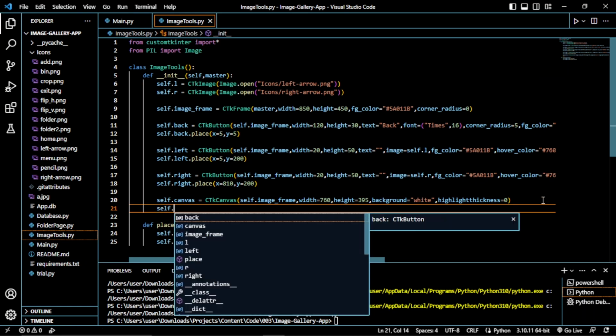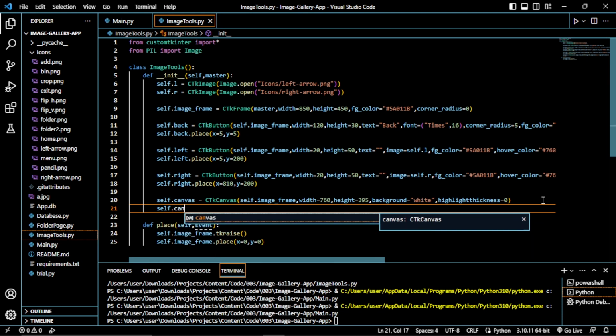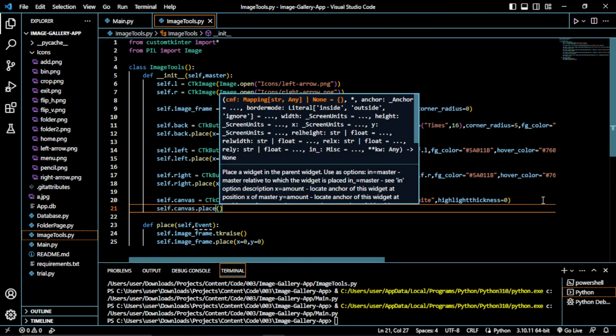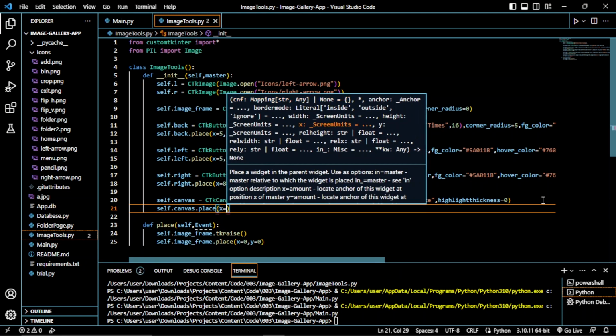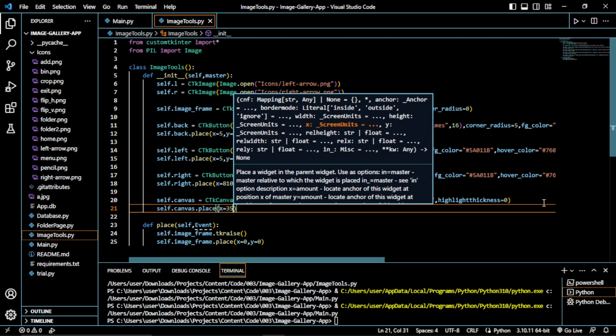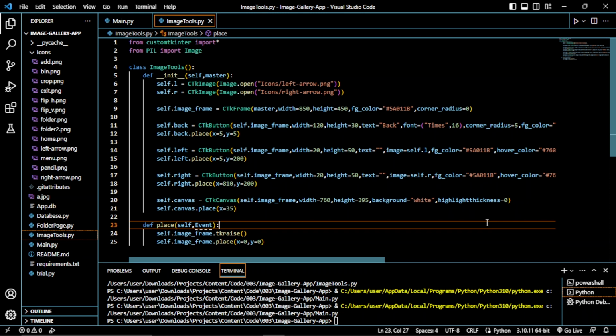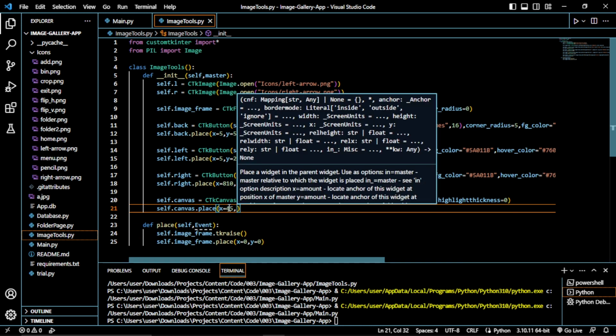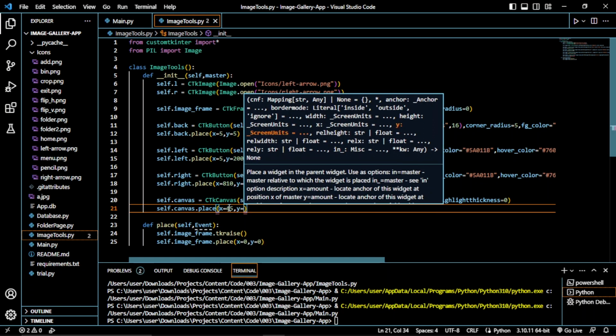And now finally need to place it. So self dot canvas dot place. So the X will place it at maybe 45. And for Y, place it at 50.